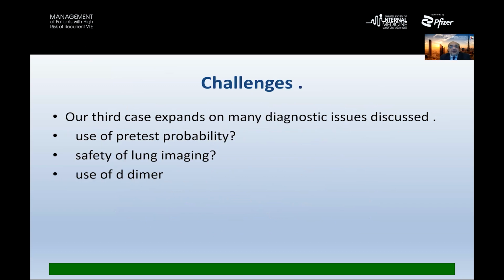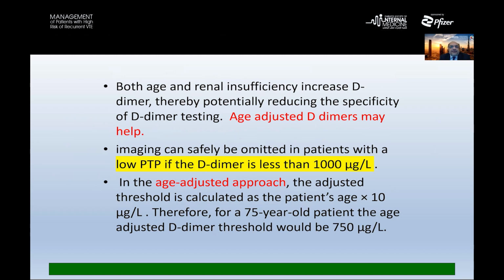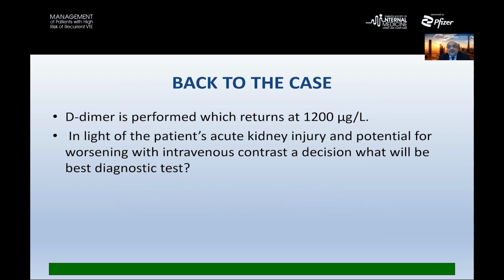So the only thing you have is, again, to go for the two things, VQ scan or CT. If the chest X-ray is okay and you can do the VQ or VQ SPECT, that's fine. If you can't, then you have to take a risk, and the risk is real, and the risk is contrast-induced nephropathy.